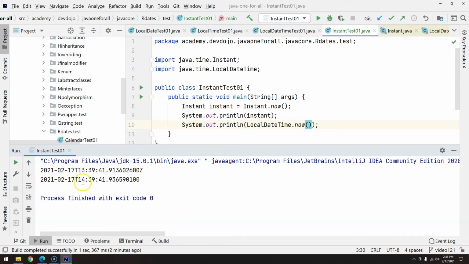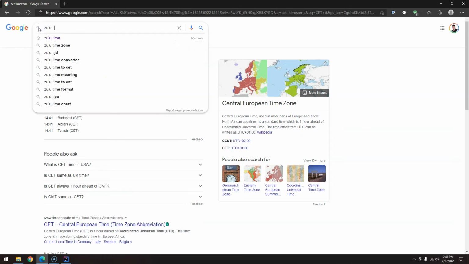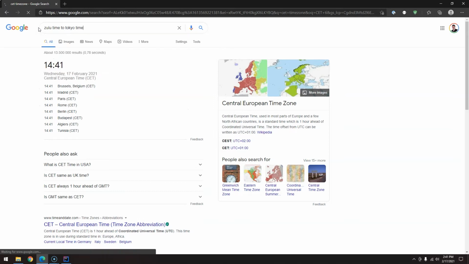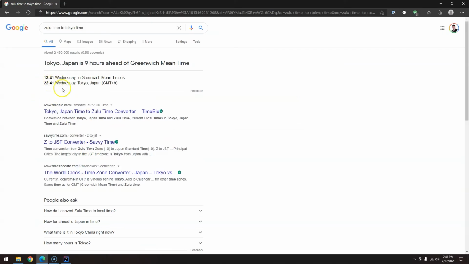Now the problem is that if they want to fetch it there in Tokyo and they don't know the time zone, they may not get an accurate time. So the Zulu is useful because, for example, I can convert Zulu time to Tokyo time. If I store in Zulu here and someone in Tokyo wants to get that data back, it is basically just switching to their time zone. So usually applications will always work with UTC, and when the user or the developer fetches the data back, they change it to the time zone that they are in.